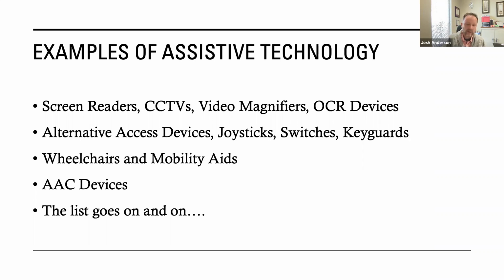Some of it has definitely come down in price with consumer goods, with apps, smartphones, tablets, these kinds of things, which all have places in the assistive technology space. But all of them are pretty high tech. And the list can go on and on. I could fill an entire day with it and get much more in depth.